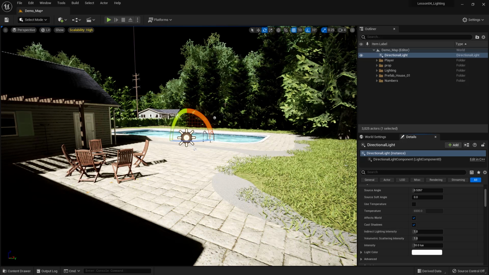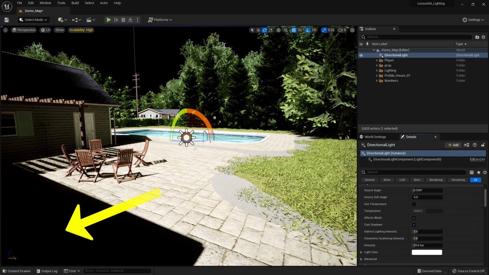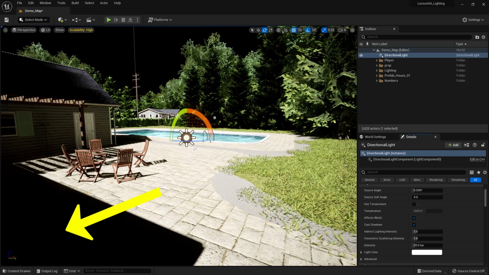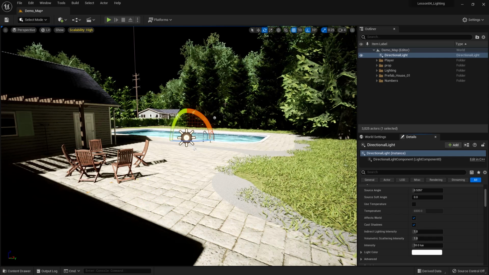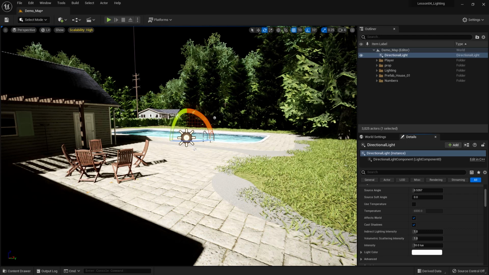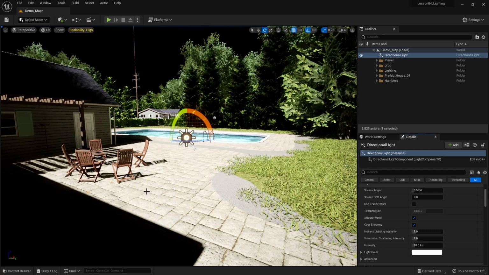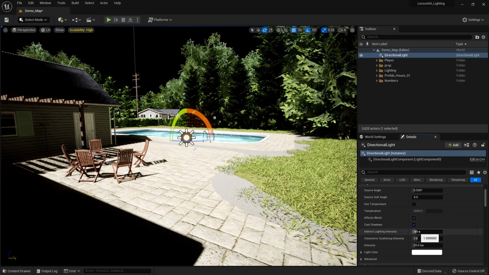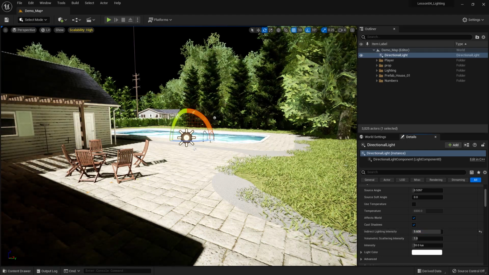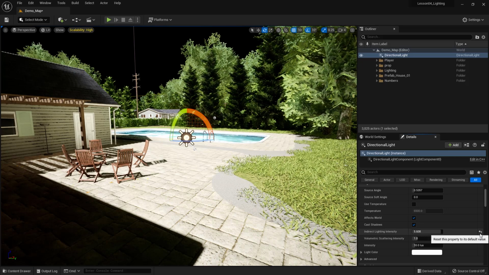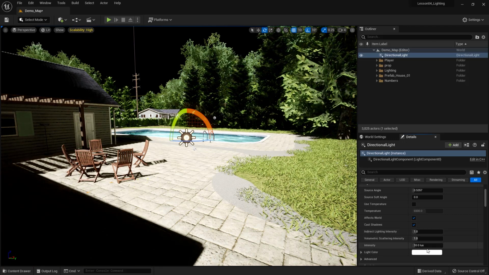Indirect lighting intensity, you can see some of these guys are really, really dark. It's not going to brighten up the ground level. You can see how black the ground level is. I intentionally angled the light in a way that we get pitch black shadow on the ground because I want to show you the solution for it. But for all the indirect lights, the light that hits the ground and bounces on the wall, you can use this indirect lighting intensity to brighten that up. Again, be very careful about it because something like that looks very, very unrealistic. I'm just going to bring it back to normal, to be honest with you.